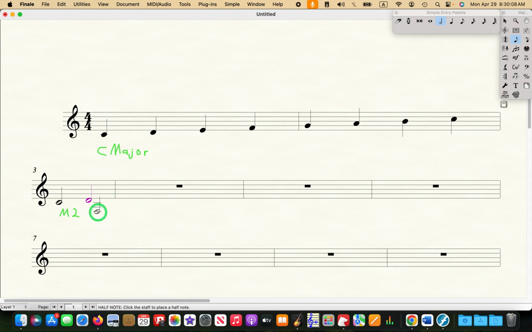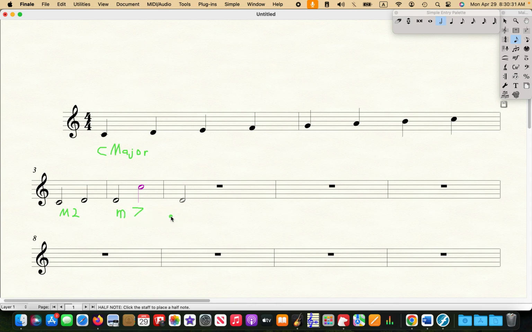C is below D in a major second, so we can try putting C on top of D. And in doing so, we actually create an inversion. This one we will label as a minor seventh.